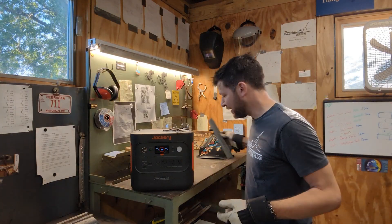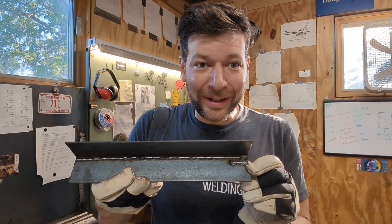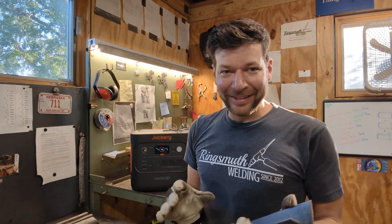We're at 98% — this little baby weld here was on the very lower end settings of the machine. Cranked it up a little higher and we put a slightly bigger weld. Then cranking it up to where it actually should be for welding eighth inch, it wouldn't even do it. So that was not a limitation of the Jackery — it was a duty cycle issue with the welder. If you had some patience and gave this time to cool down in between welds, you could definitely use this if you were out in the field or on a site where you didn't have another power source. Just don't expect to be doing anything heavy duty with it — it's going to be on the light end.